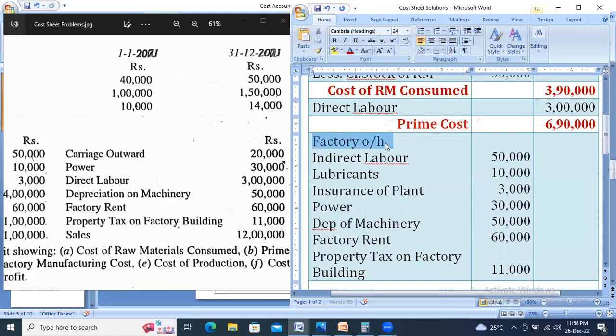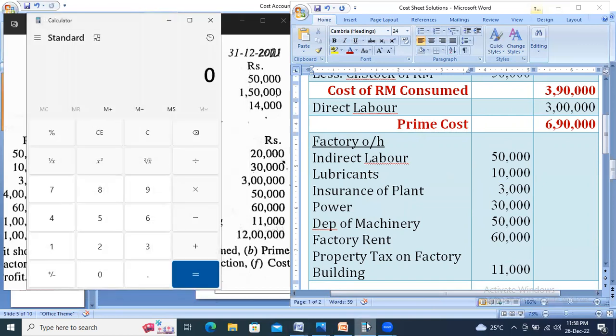You have to underline factory overheads. We have written down all the factory overheads. You have to add all of them and put the total in the outer column. Now we shall add it.